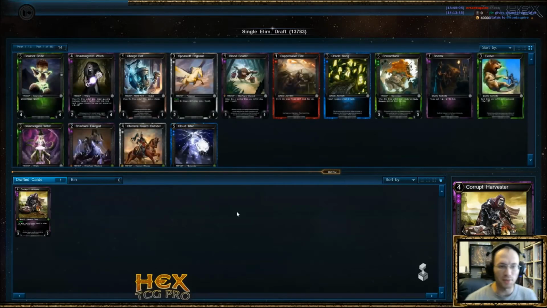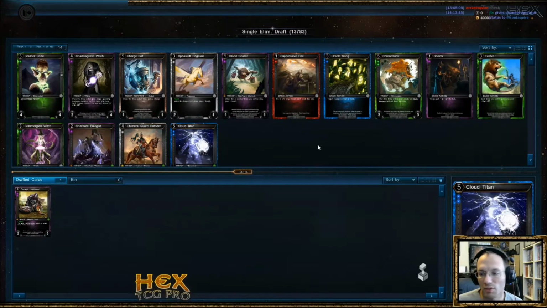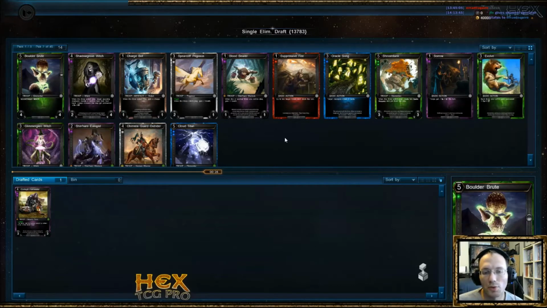So I kind of went deep into blood already with that Corrupt Harvester. Good chance we weren't going to see another one anyways. Shadow Grove Witch maybe. Or Sorrow. Oracle Song is pretty good. Cloud Titan's really decent. Witch Boulder Brute. Probably the Boulder Brute or the Cloud Titan. Let's go with Cloud Titan.